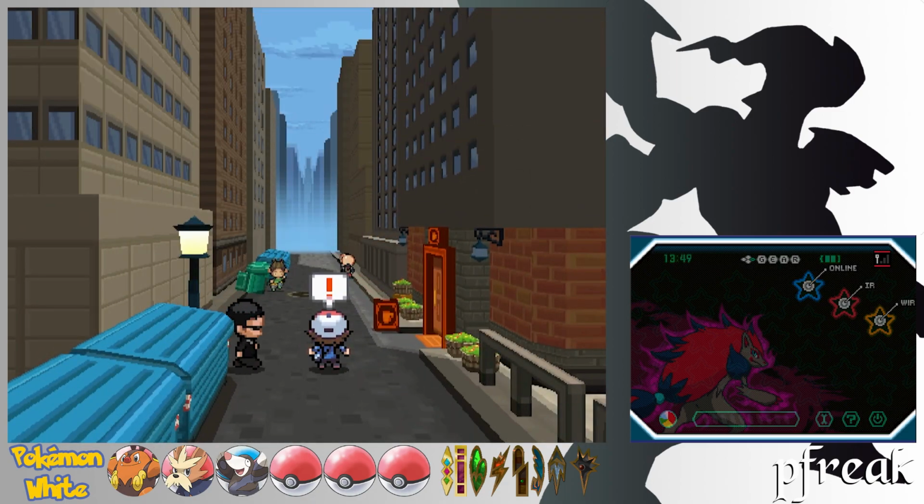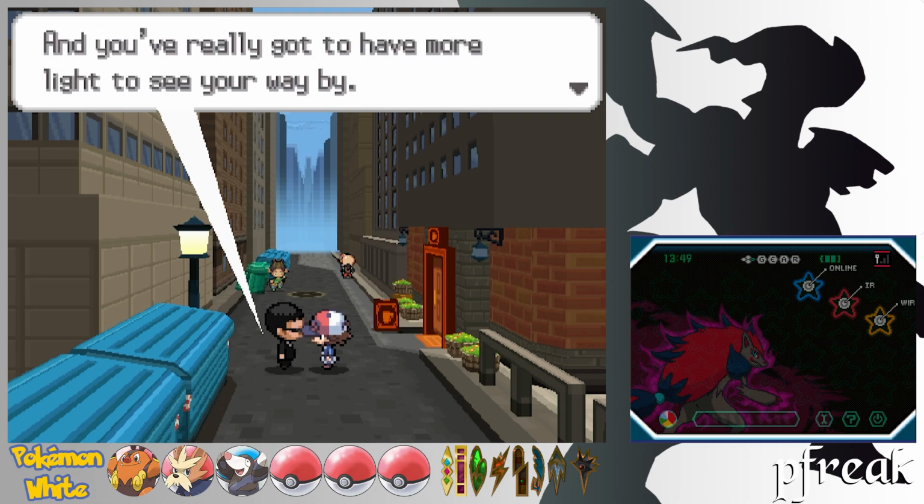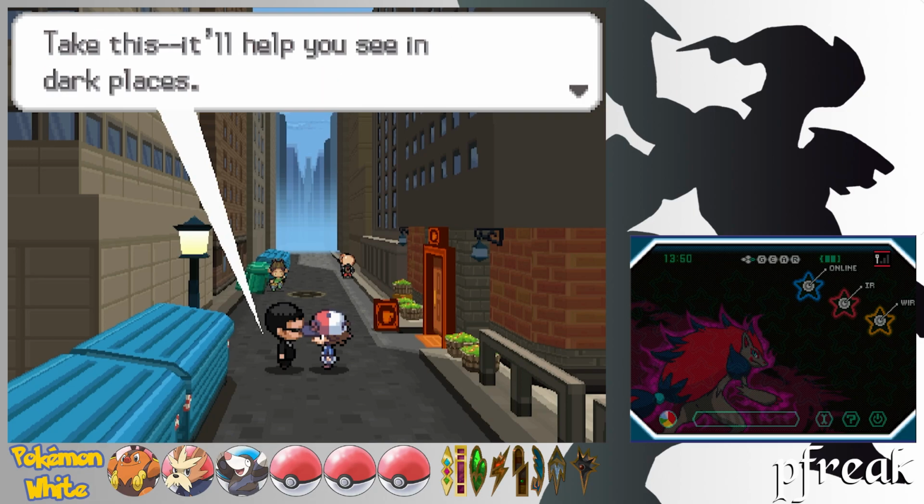Where did I put those sunglasses? Hello? Ah, I found them. You've really got to have more light to see your way by. Take this. It'll help you see in dark places.